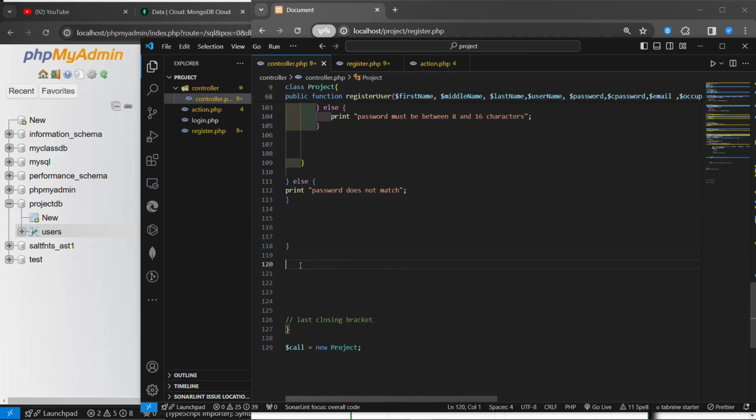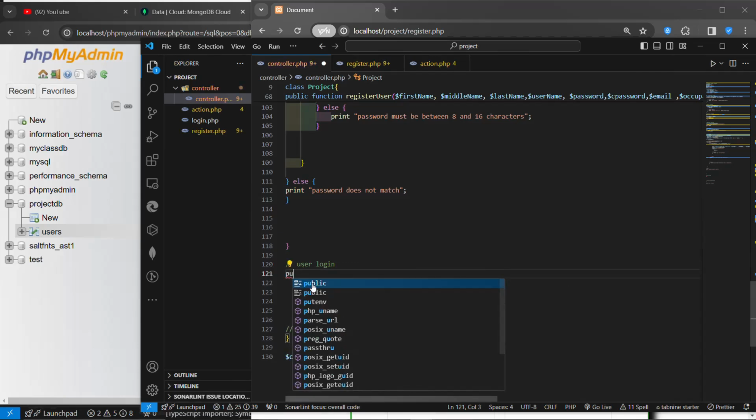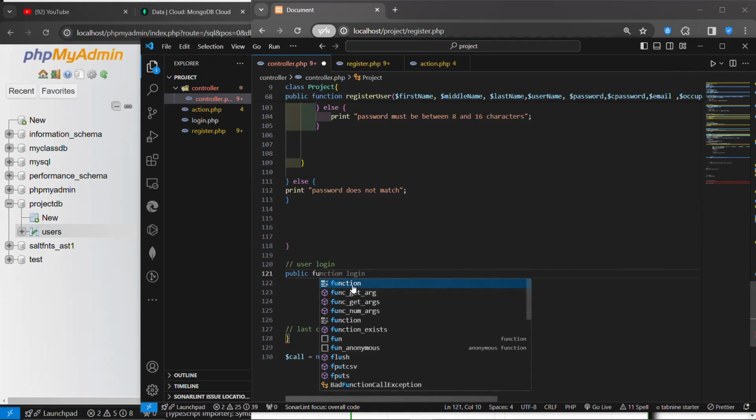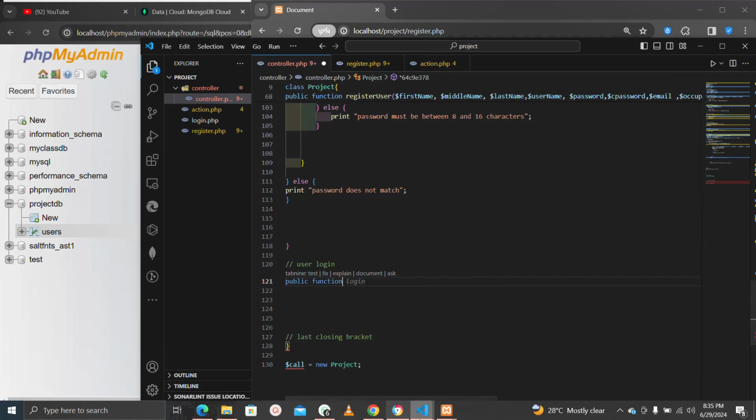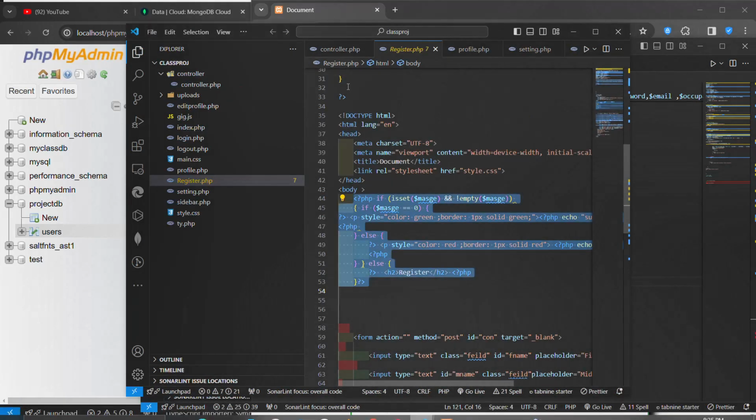Let's create a function for login. So I'm going to put a comment. So I'm going to say user login. So we're going to say public function. Okay, let me not use this time. So let me use this.